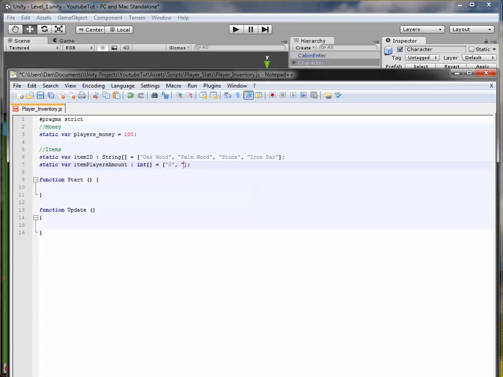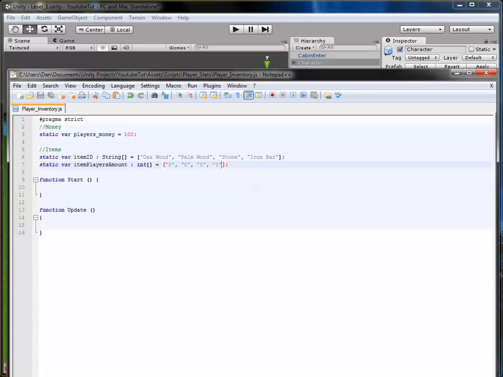None. How much palm wood? None. How much stone? None. How much iron? None. You could just make them all equal 0, but they all need their individual properties. Now it's looking a bit better. If we wanted to get ID 2, which would be stone, and change the amount, we'll go players item amount ID 2, so we know where it is.